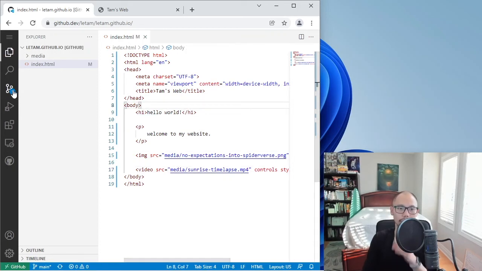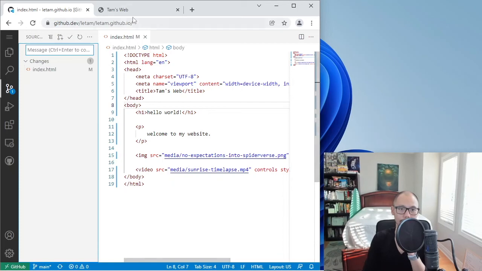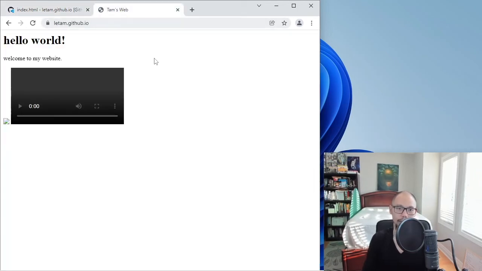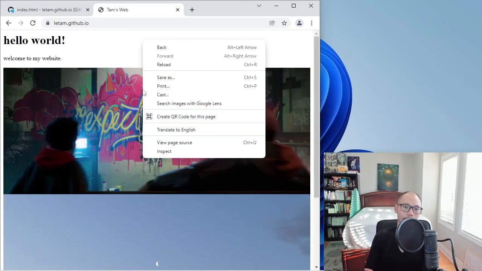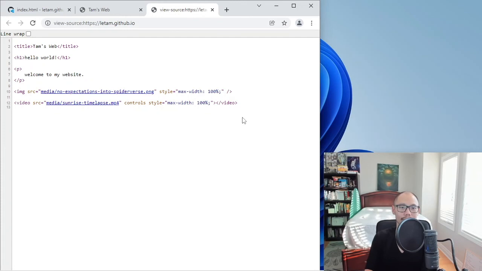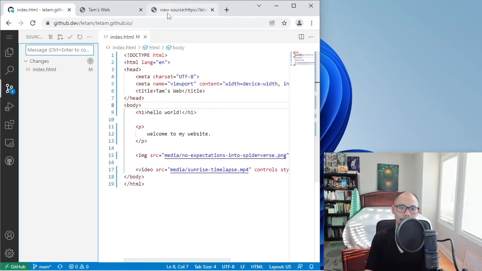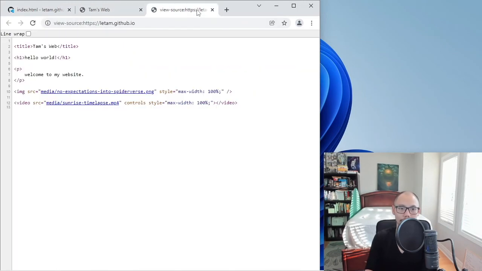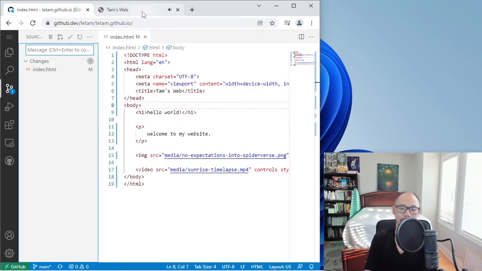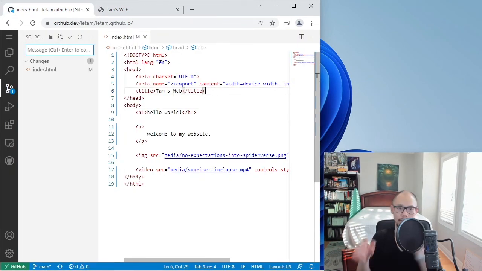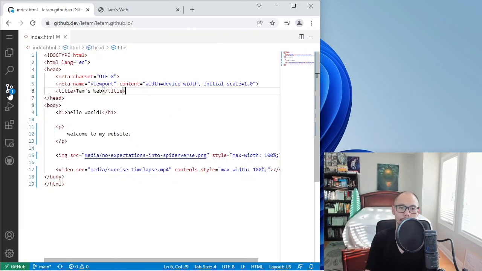So I'm going to save this. First, before I commit it, I'm going to refresh this just to show that things are working. If you right click anything on a web page, you can click on view page source. See that, yeah, this is the code that we had. As little as possible, right? Compared to this, all that stuff. But it still works. You can tap on play the video. But yeah, if you want proper, legit, valid HTML code, then it would look more like this. Alright, so I'm going to save this.